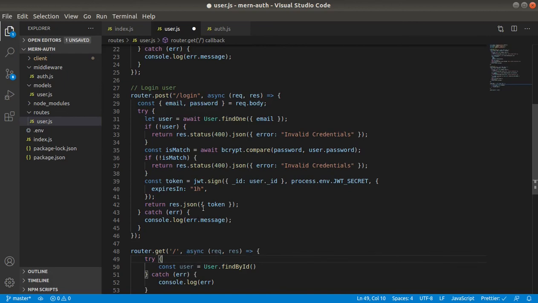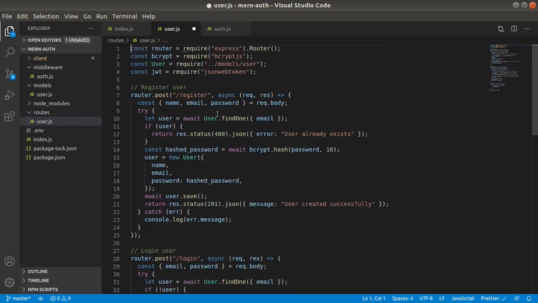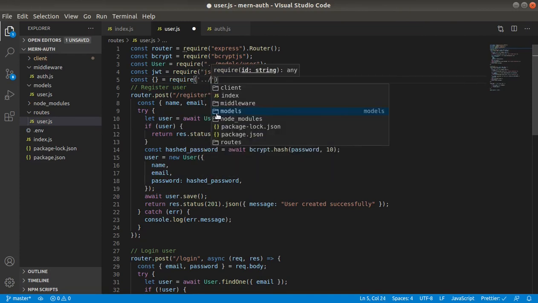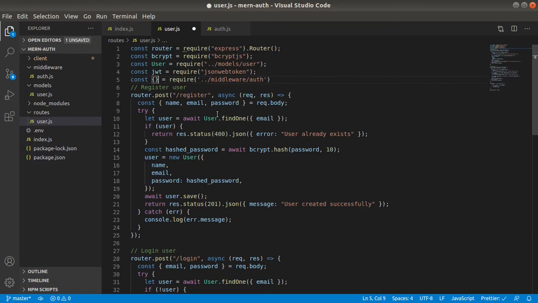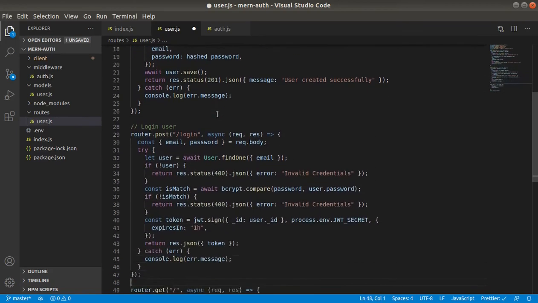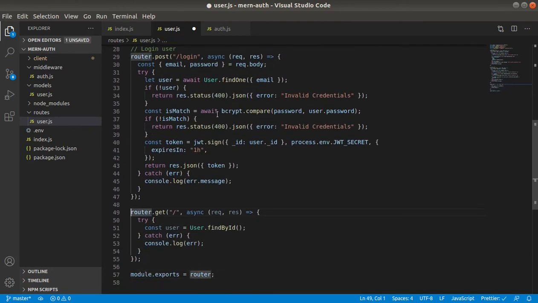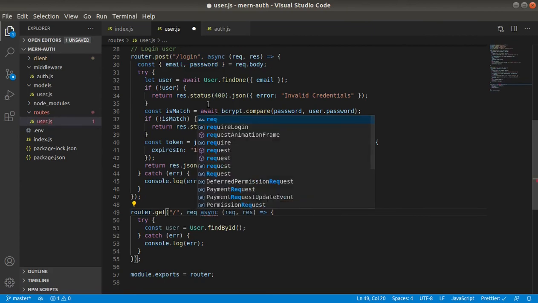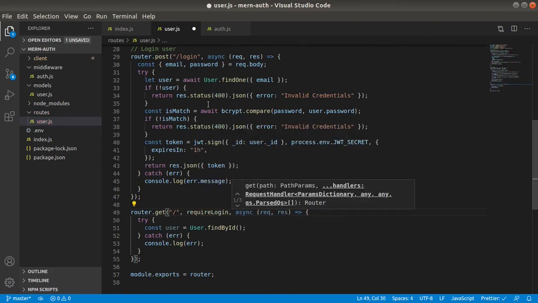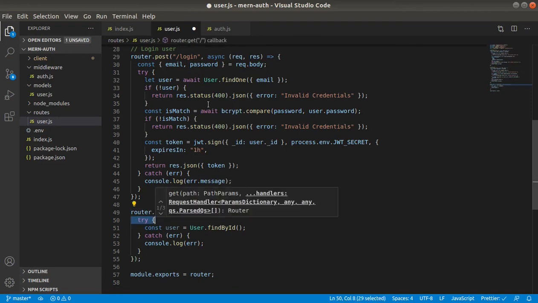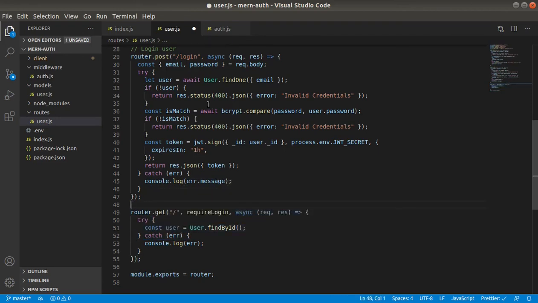So for that we will have to use our auth middleware here. Let's bring it in, it will be from /middleware/auth, requireLogin. So after our URL we will provide requireLogin here, and if the user is logged in then it will run, otherwise it will not run.